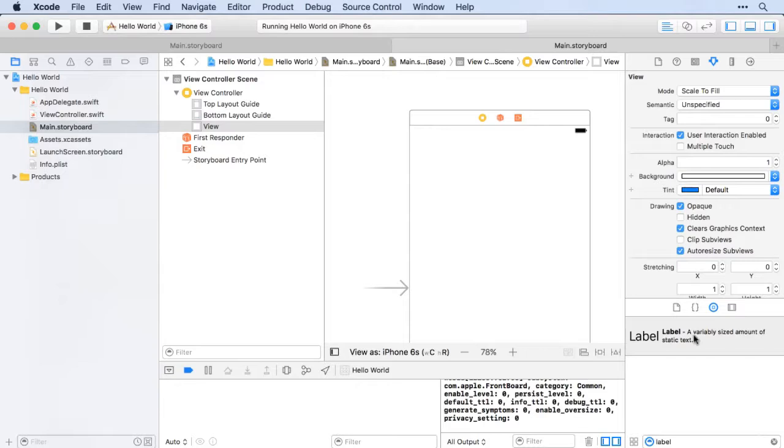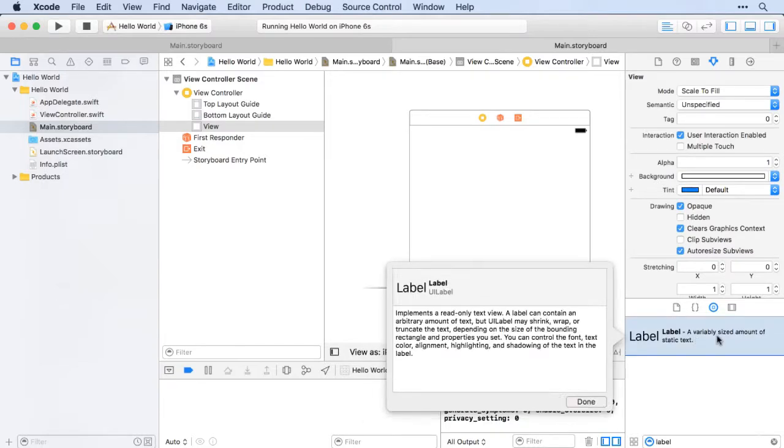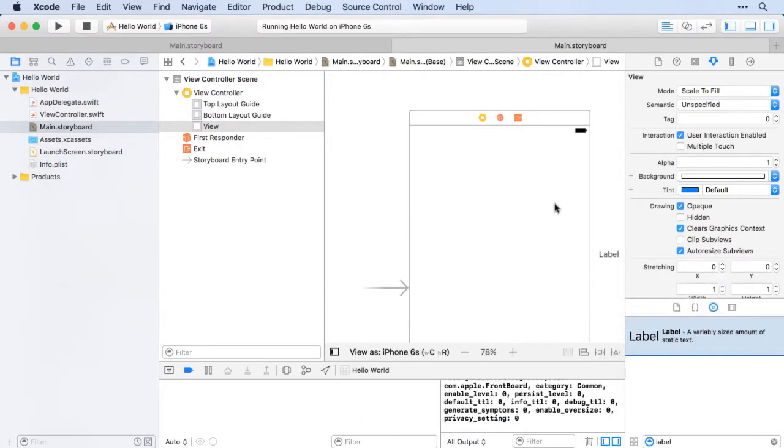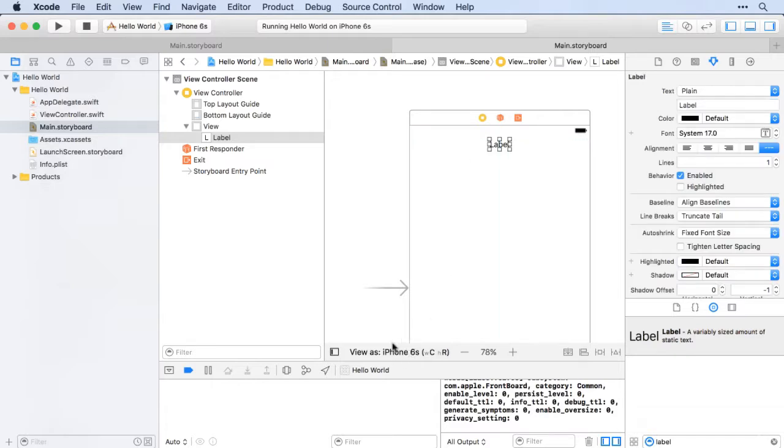All right, hope you managed that. Should have been a fairly straightforward challenge. All you needed to do was drag in the label, and we wanted it centered and just underneath the battery bar there. So I'm going to make sure it's aligned to those two blue dotted lines. Remember, that will only work on the iPhone 6s and the iPhone 6 because they're the same size. It won't be centered on all devices. Then I'm going to change the text to hi there, like that, and I'm going to increase the size.